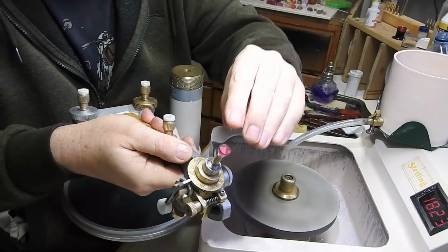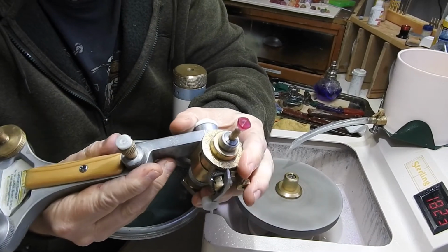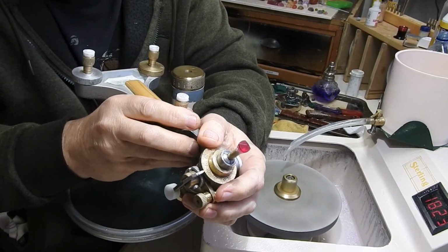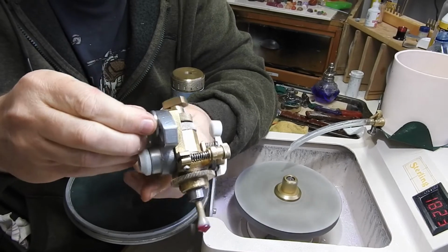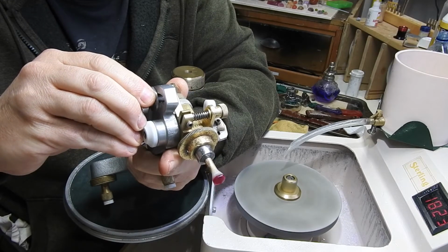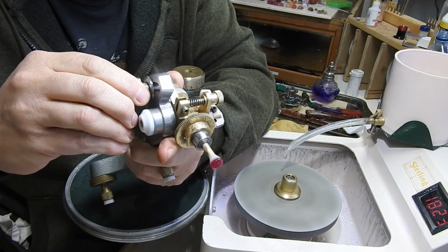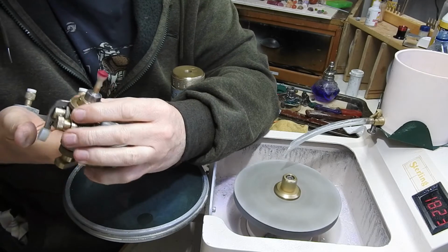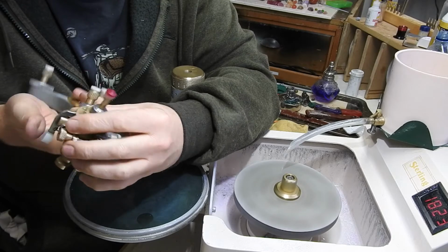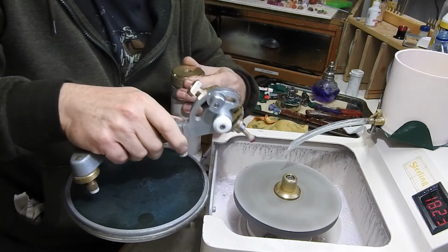Right, so those first few little facets have been set in at the top now. The girdle isn't straight yet because that's only the first row of facets on the crown. The next one is at 33 degrees, so we'll move this down. Set it as accurately as we can. And it's at 6. Now this is where we have to gently touch the stone and check where it's lining up, because this levels the girdle. So light touches.